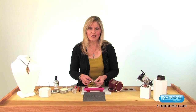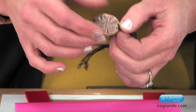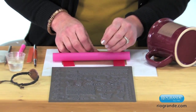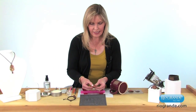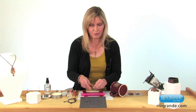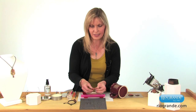To make the bee for this bracelet, I'm going to be using the image from the stamp sheet here. To start, I'm going to dampen the sheet with a little bit of slip to make sure it doesn't stick to my clay. I'm using copper clay for this project. And sometimes your copper clay can be a little dry like this, so I add just a few drops of water with my fingers and fold it in. It doesn't matter if you get messy — that's part of the fun. I'm just molding it and making the clay nice and soft. You want it nice and smooth but not too sticky.